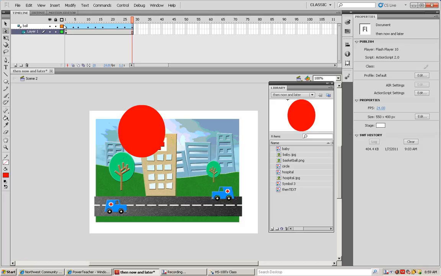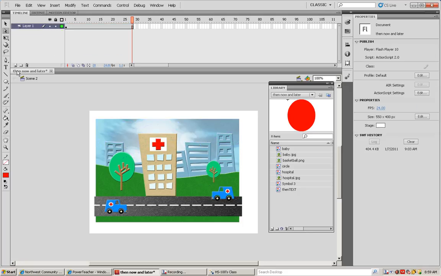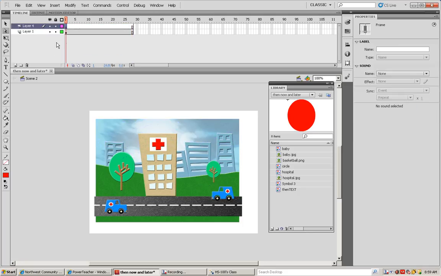And then the way you create an animated mask is you apply a motion tween. It doesn't even have to be a motion tween. Matter of fact, let's delete this layer. Let's do another mask because it does not necessarily have to be a motion tween to do this. It can be a shape tween. Let's go back. I'm almost through. Give you time to work. I'll make a new layer here.